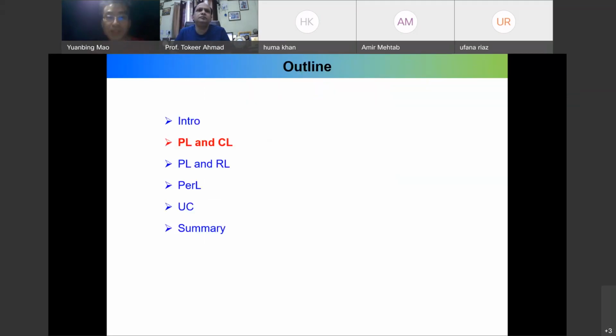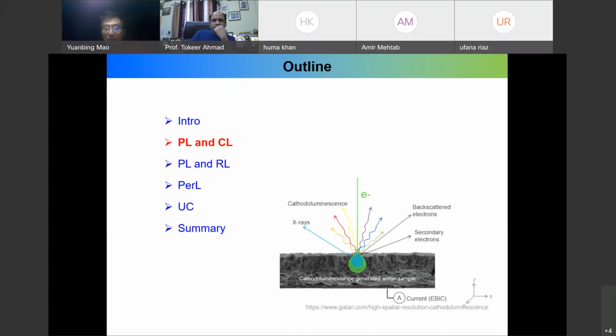So with that, today I just gave a very brief introduction, so I hope that makes sense, and we can spend more time talking about some examples. I will start with the photoluminescence and the luminescence, and then after that I will talk about another type of metal oxides related to their photoluminescence, radioluminescence, and then I will talk about another type of luminescent material called persistent luminescence. And then last I will talk about the up-conversion luminescence. So yeah, I'll start with this again.